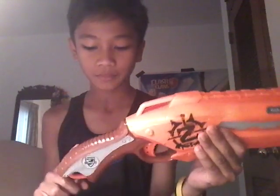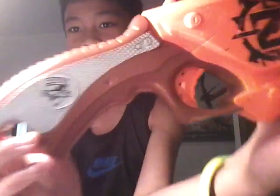and then it has like 2 sling adapters, this one and this one. Like you can put whatever sling attachable you want. And I like this handle because it's really comfy when you hold it like that. It's really comfy. And this is for both handed people, either left handed or right handed.